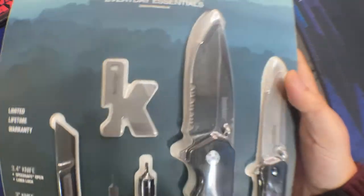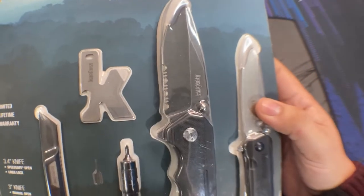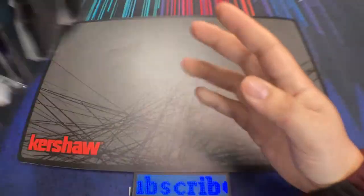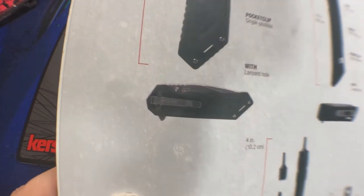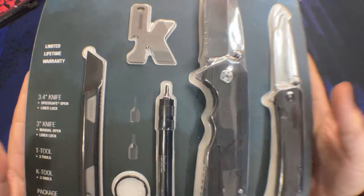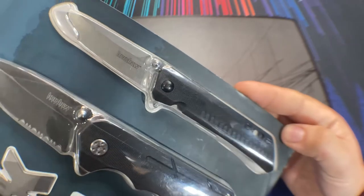We are going to overview what's in here and then take a closer look at each item. What I'm really going to talk about least in this video are the actual knives, because the big one here is your standard budget Kershaw knife. It's assisted opening, partially serrated, has GFN handles, and a one-position pocket clip — nothing really exciting about it. Both of the knives are in 3CR13 steel, which is very low end, but given the cost of the set you kind of know what you're getting into.